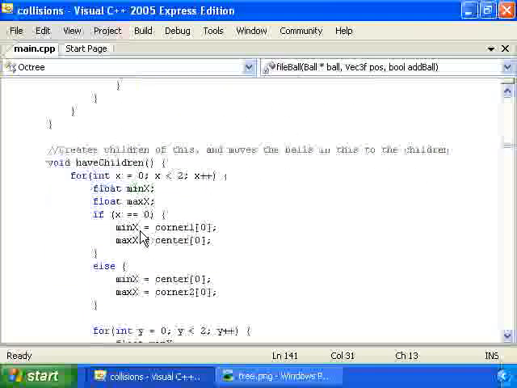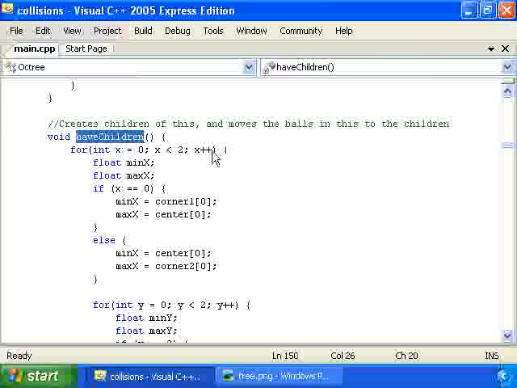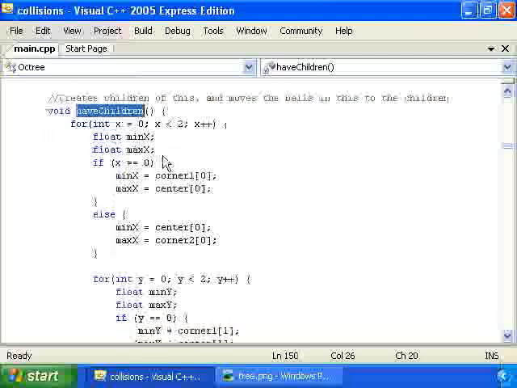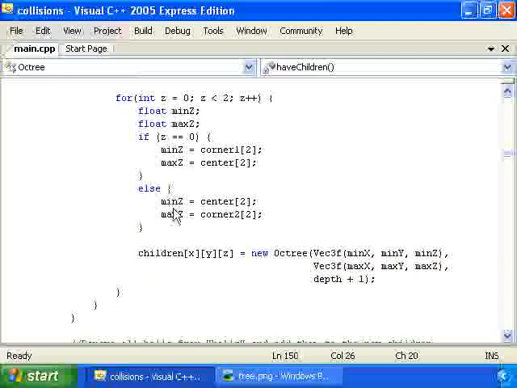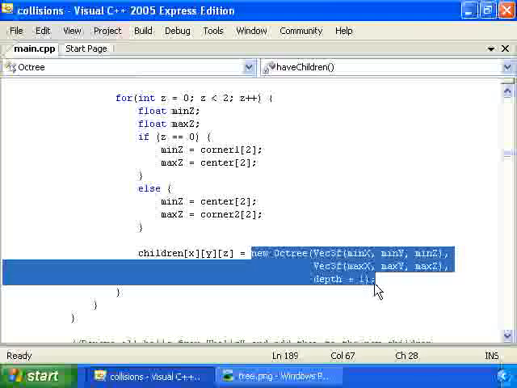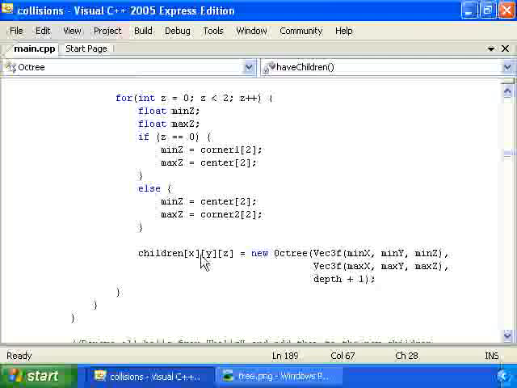Then we have this function called haveChildren, which just divides up a particular cube into smaller cubes, into 8 smaller cubes. So it takes all the balls that are currently in this node, and it makes children and puts those balls into those children as appropriate. And so using this loop right here, which you can look at, it'll just create new octree nodes for all of the children right here.